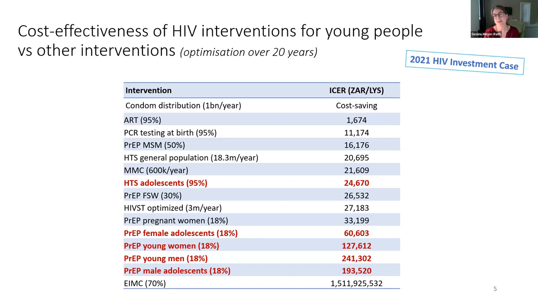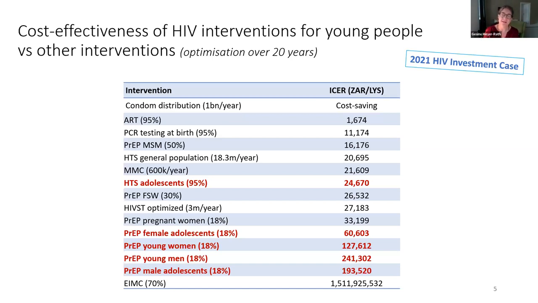Here we look at the cost effectiveness of all HIV interventions to answer the question of how South Africa should be spending its HIV budget, bearing in mind that 85% of the South African HIV expenditure is borne by domestic resources. So in other words, South African tax money is being spent rather than, as in other high HIV prevalence countries, mostly by donors. So for South Africa, what we then term allocative efficiency, the most efficient way of allocating your limited resources, is really very much a domestic question rather than one of the opportunity cost of other people's money, as it were. We do this, as I said, annually.